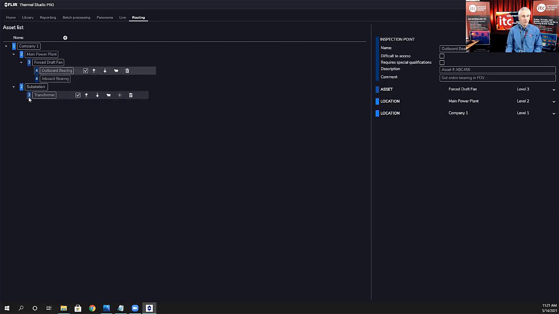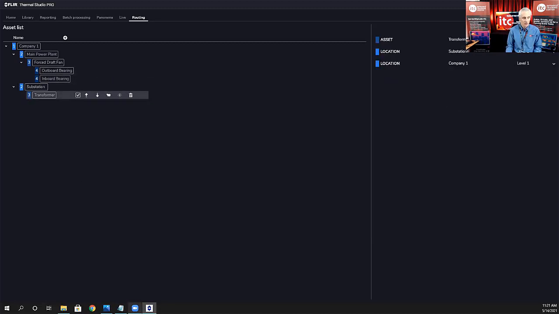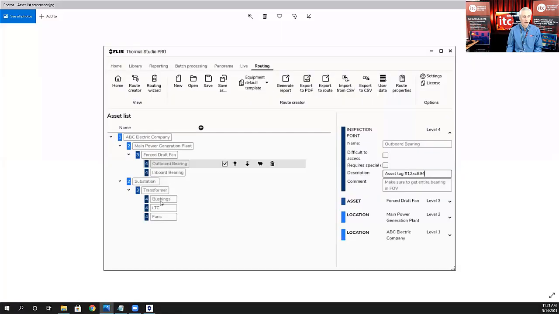All right, now for the transformer, we had 3 inspection points.